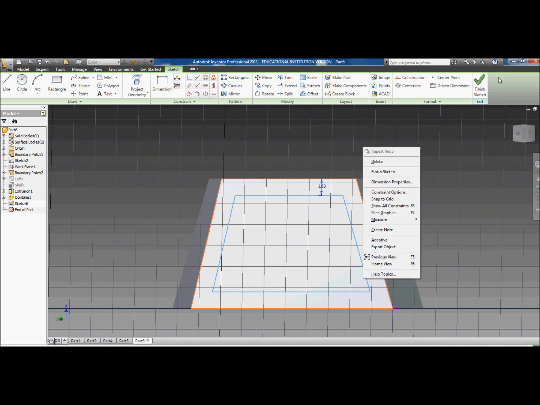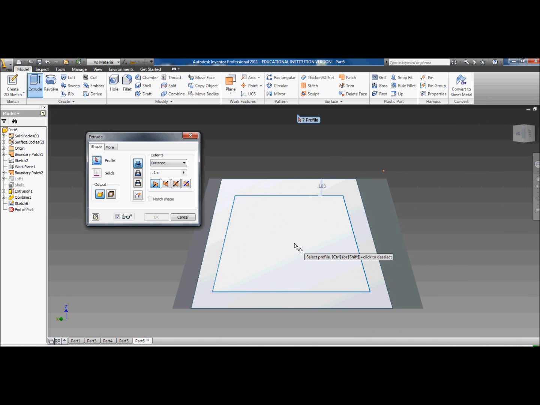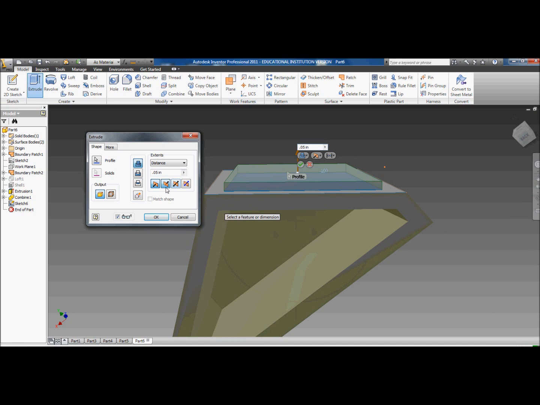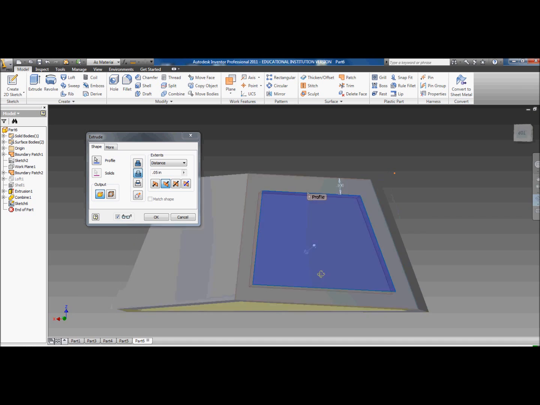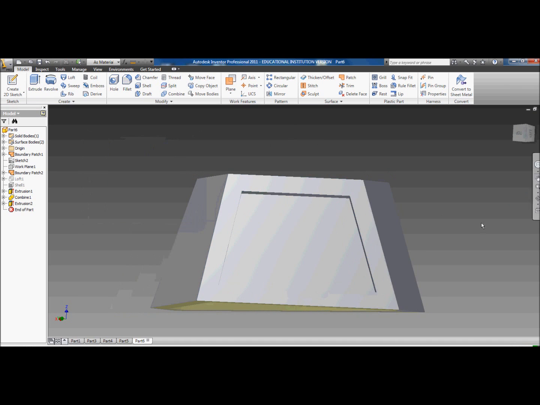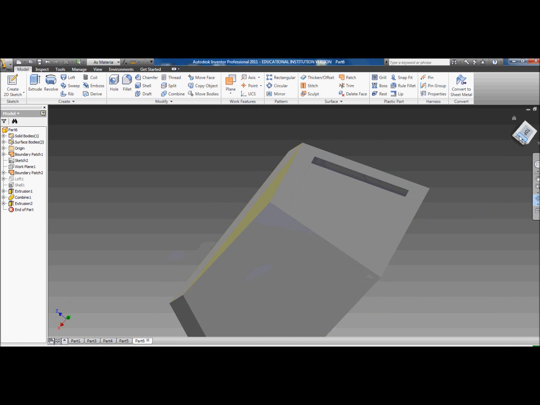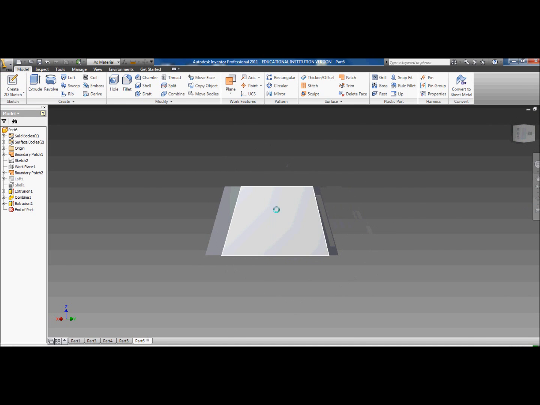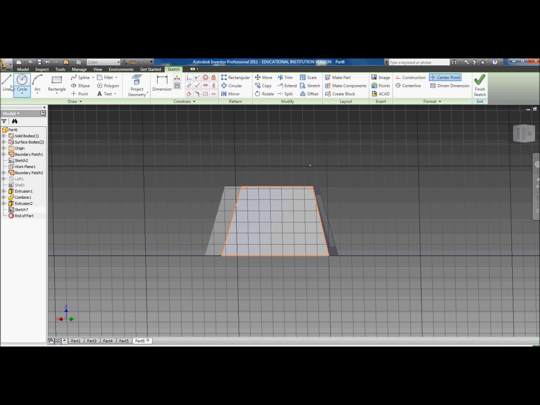I'm pressing D on the keyboard to dimension it. It doesn't matter where you do it, well actually it does kind of, just do it on the top and bottom, but from here to here, pull it out, make that dimension 0.1. It should automatically dimension the whole thing. Press finish sketch. Then you create, extrude it. Make sure you select the center point. Make it 0.05, so it should look like this. Then you want to press direction 2. You want to leave it red because you're creating an indent. Okay? Direction 2. Press OK. Should look like this.